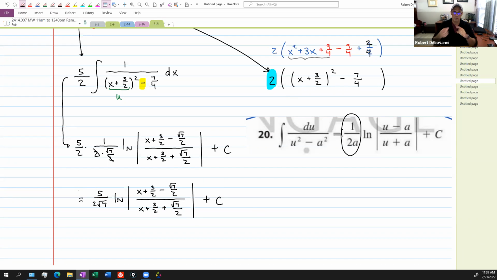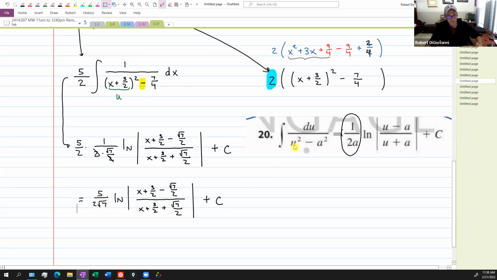Okay. Constant over linear. We're in business. It's going to be a natural log. We might have to scale. Constant over linear, repeated linear. Okay, well, that's going to probably be some scaling and some power rule. Constant over quadratic that's missing the x term. It's either formula 17, 19, or 20. Depends on if it's a plus or minus between those, right?